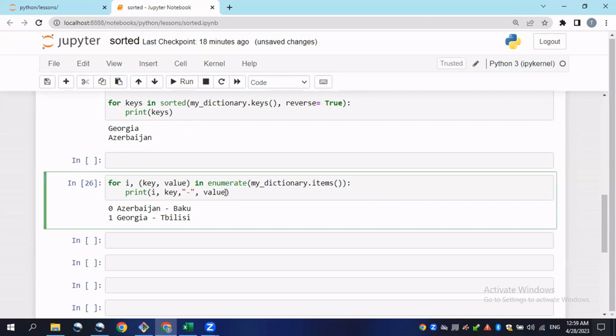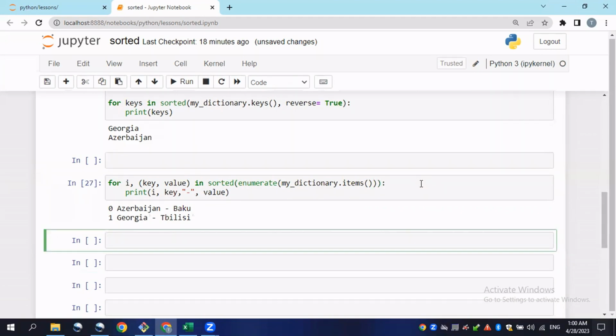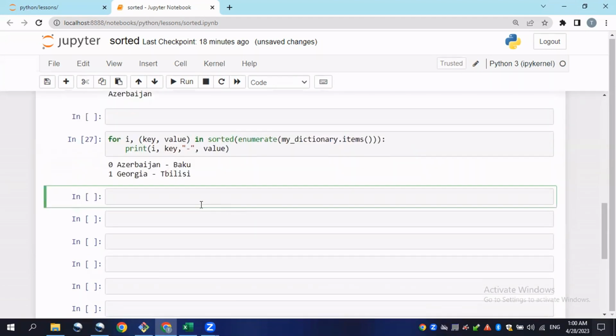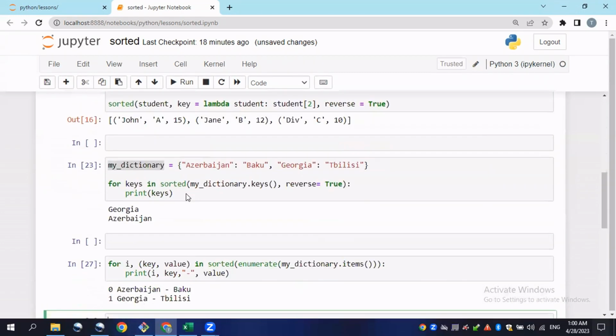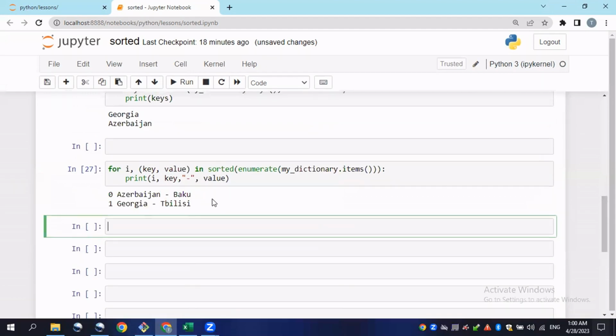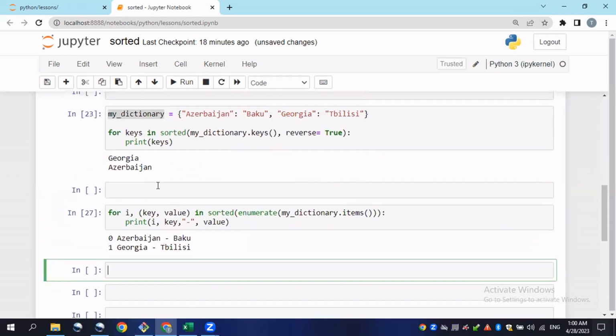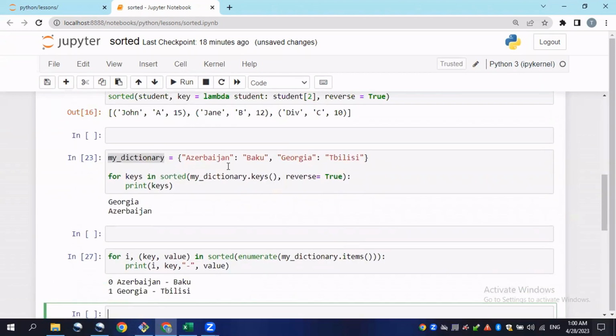If you want to sort it, you could even add the sorted function here, like this one. Okay, and click alt enter. You can see this is the result here. And that's it for now. I think that you already know the basics of the sorted function, and keep in mind that dictionary items are ordered and changeable and don't allow duplicates, especially in keys.